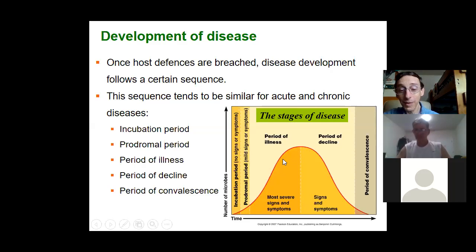I won't ask you to memorize that, but with adults, I'm telling you that you're most contagious for common illnesses like colds and flus late in the incubation period, when you have no signs or symptoms, and in the prodromal period. You're more contagious in those periods than in the period of illness. Now, you are communicable in the period of illness and in the period of decline and the period of convalescence. I'm just saying it's less so than in the prodromal period and then late in the incubation period.